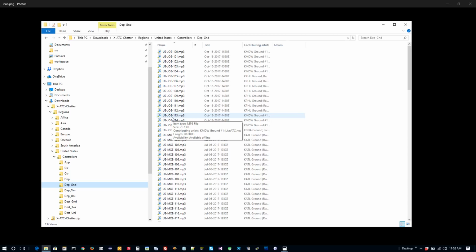So you can merge regions if you wanted to. Like you could take Canada and the United States, and you can merge them into the Pilot to ATC chatter file folder, and when you're playing it back, you'll actually get some from Canada and some from the United States. This probably makes sense mostly for Canada and the US where it's English. You probably really wouldn't notice a big difference between this.